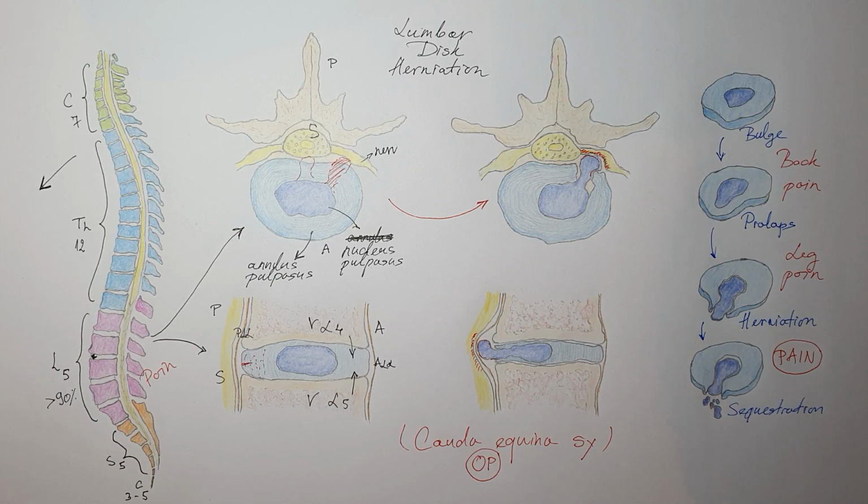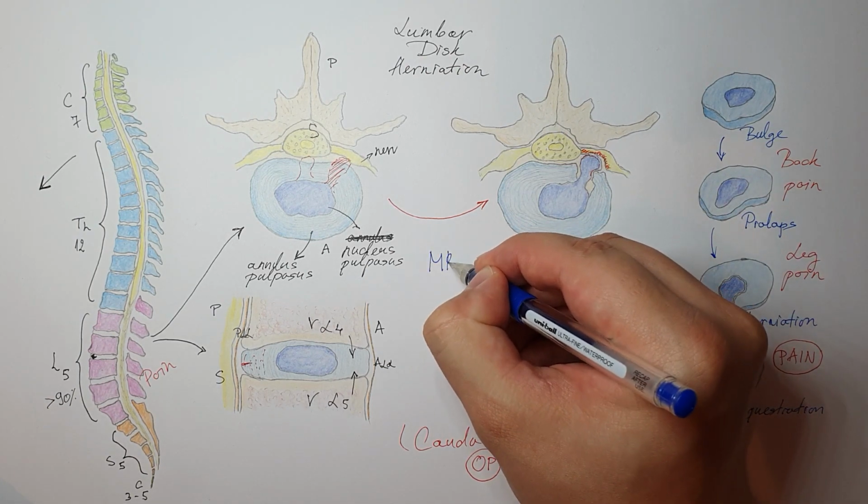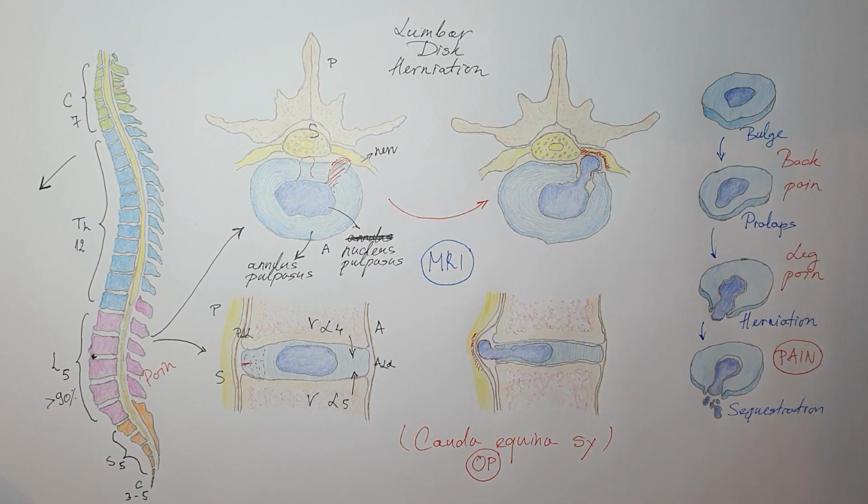You can also feel the pain in the hip area. So sometimes it is important to analyze other joints, for example, the sacroiliac joint or the hip joint, to see whether they give the pain. Maybe there is coxarthrosis or degeneration of the hip joint. So it is very important to analyze the patient before, and of course, the most important thing to have proof that the patient has a problem with the lumbar spine is to do an MRI. MRI is the gold standard to diagnose this problem. Thank you for listening.